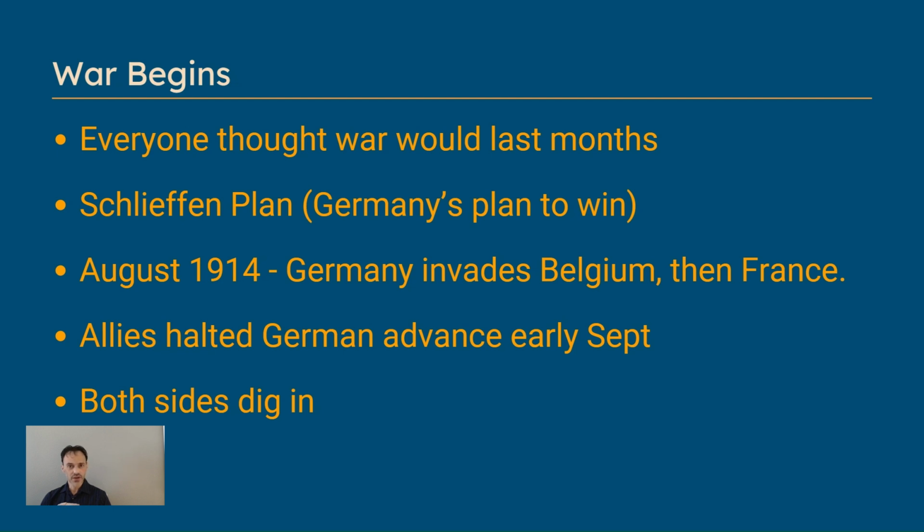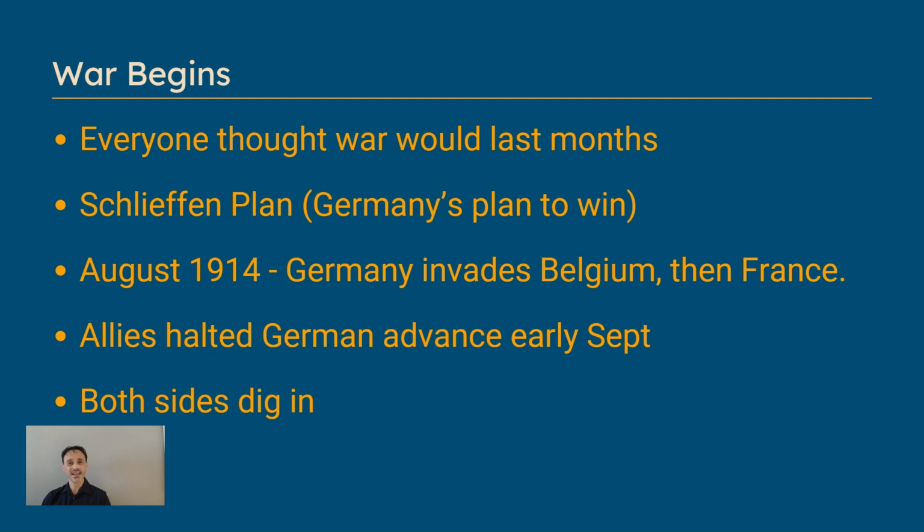Germany's plan, because it was fighting on two fronts, as we saw on the last map, was called the Schlieffen Plan. Because they had opponents on both sides, they decided to hold most of their fighting against Russia on their east until later on. So Germany is going to concentrate 80% of its troops on its western front, and they'll hope to quickly overtake France, take possession, and then shift their troops to the east to fight Russia.